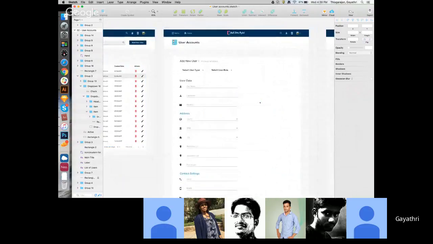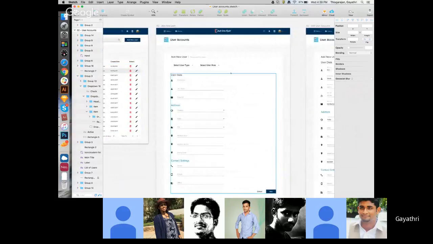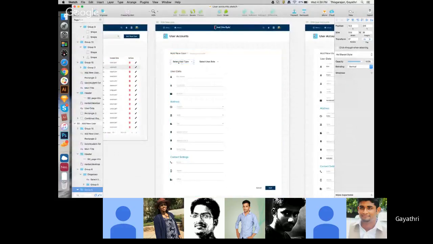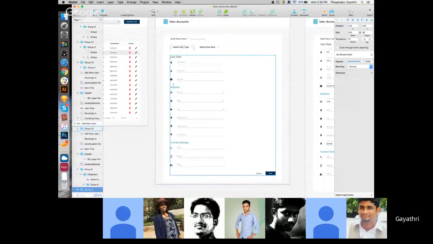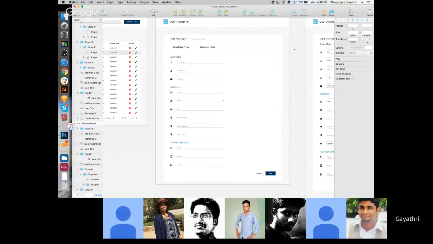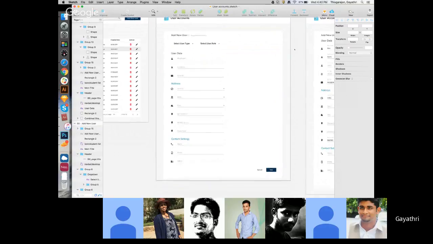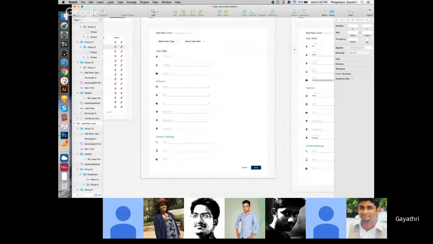Yeah, sure. In the add new user page, it is the same: I've split the user type and user role here. I believe once you hit select user type, you'll have the global users and the territory users, with the dropdown on the same screen. So even here we can remove the select user role and just stick to the select user type alone. You can also show the dropdown with global and territory user. If not, we'll be wondering whether we are covering the global or the territory. You can add the global and territory list to the dropdown of the select user type.